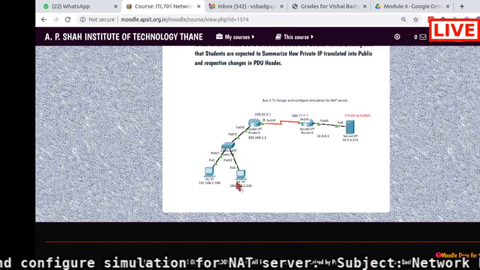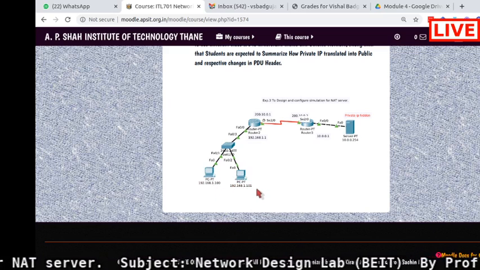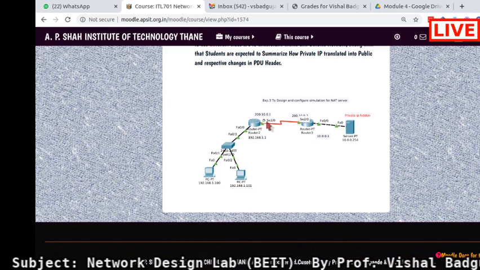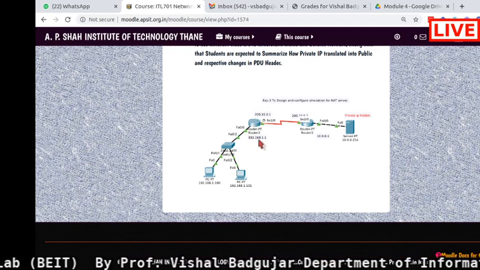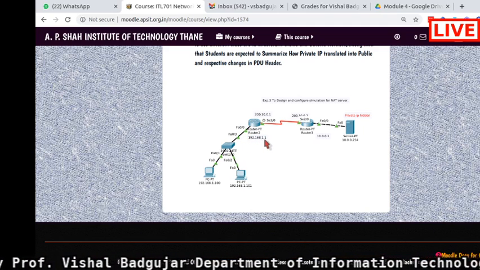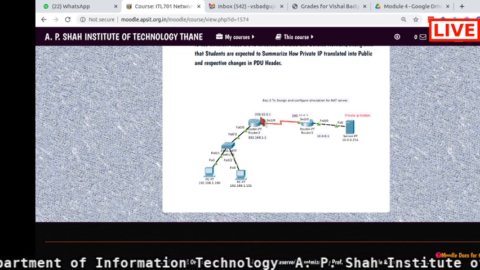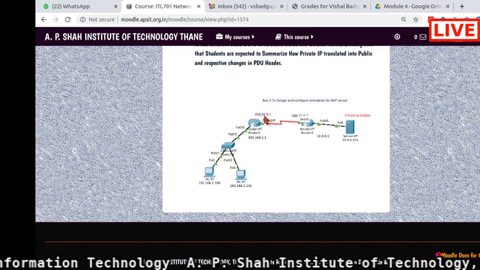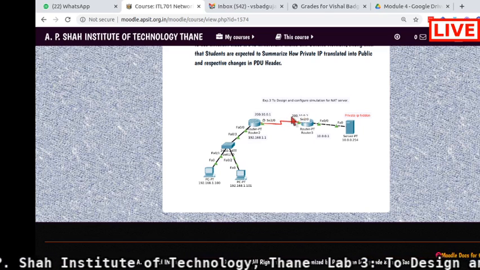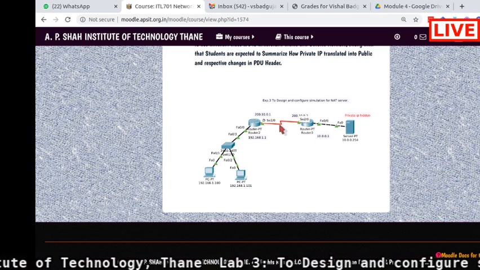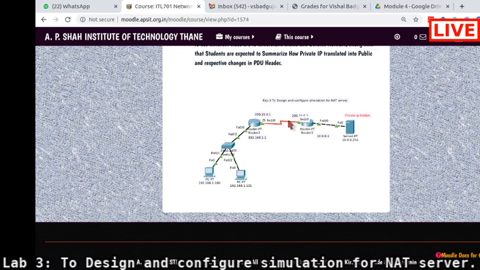I have configured PC0 and PC1 with the IPs 1.0 and 1.101. For the router interface FA0/0, I have an interface in the 192.168 series. But for the serial communication I am using a different IP range, 200.10.0.1. The same range I will use at the other end, on the other router connected to this, since I am using serial communication between these two routers.